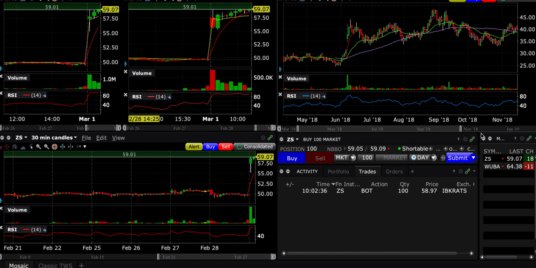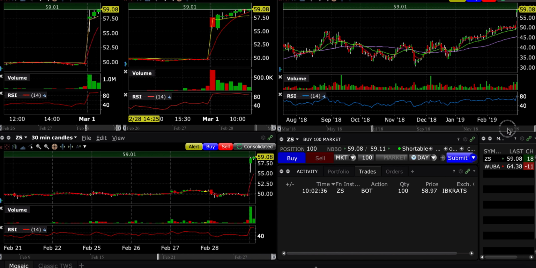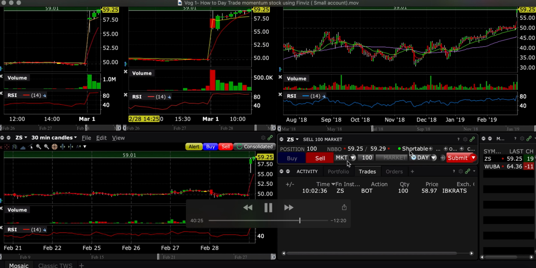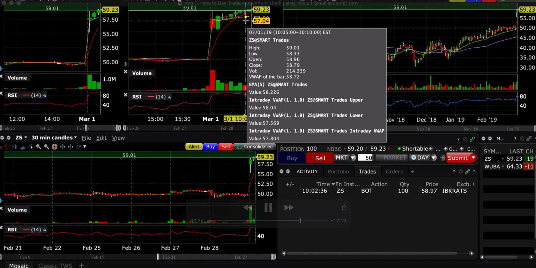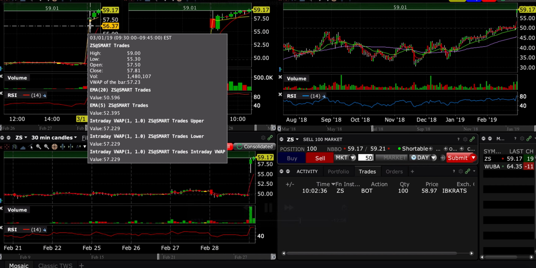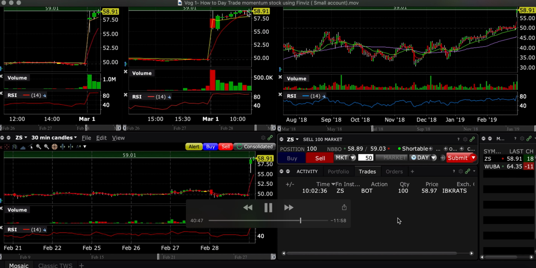This ZS, it broke through 59, and now a bit of confidence. This pop was really a nice pop. I thought it might have a continuation, so I was trying to have my shares ready to see if it can still have a big pop. But this stock had a lot of knee-jerk reactions, right? So you saw this stock pop through 59. What you will see now is a lot of knee-jerk reactions. See, it dipped back under 59, right?